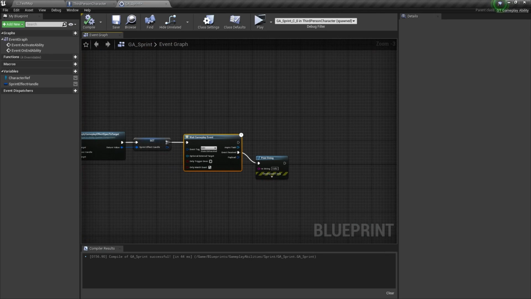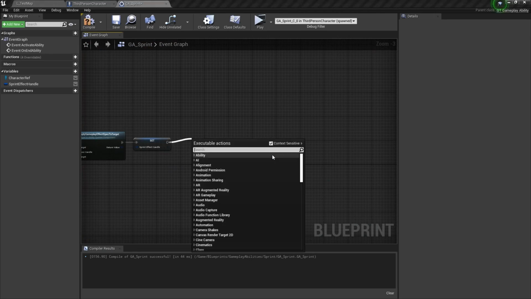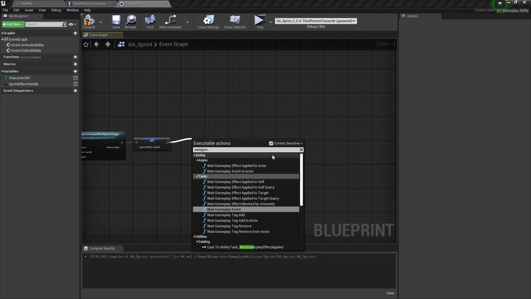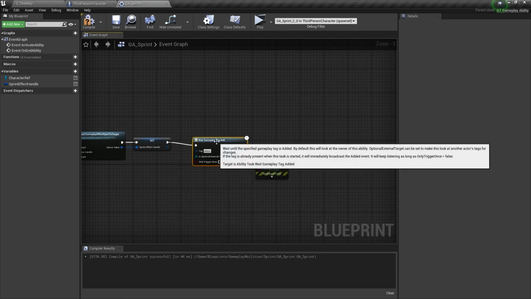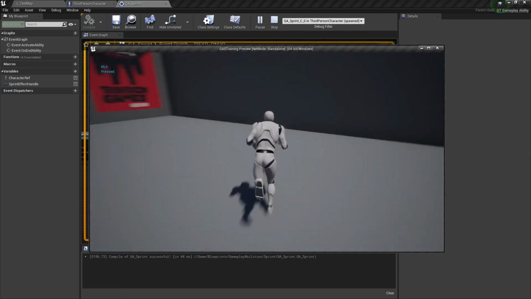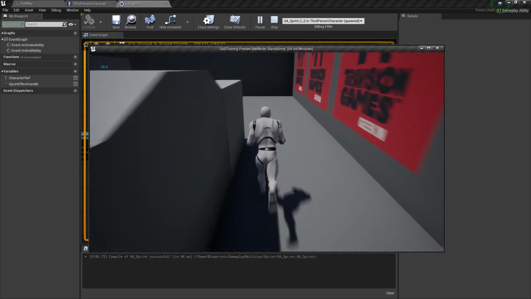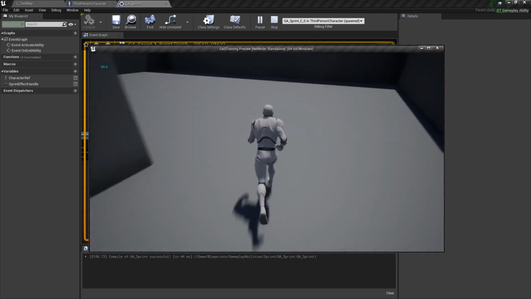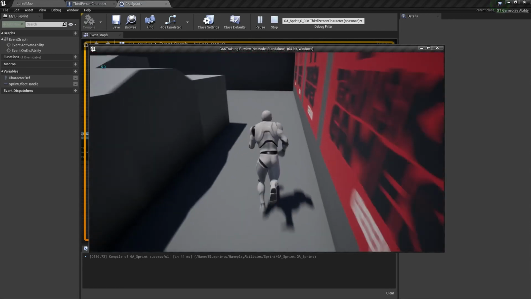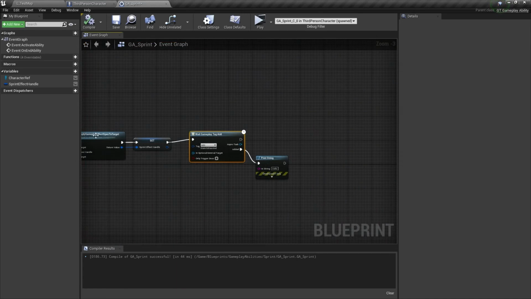So maybe we have to use another ability task. What about gameplay tag add? Because we are adding this tag towards our character, right? This should trigger. Aha, there we go. There is the hello.